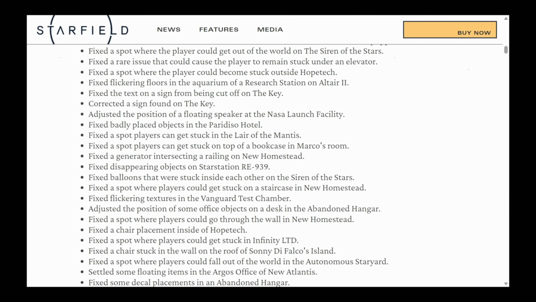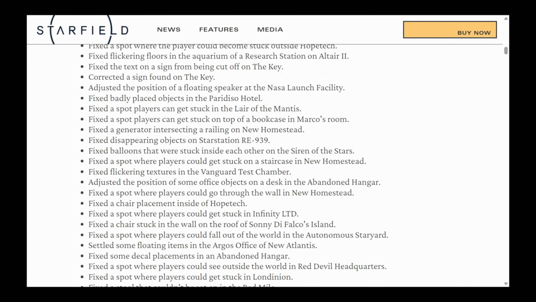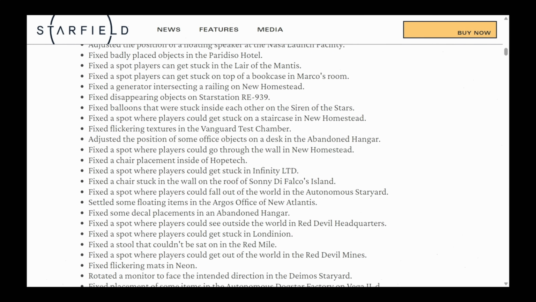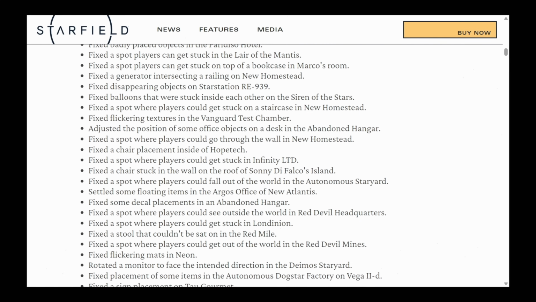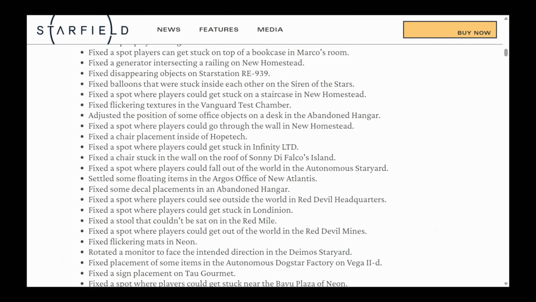Fix the generator intersecting with railings on New Homestead. Fix disappearing objects on Star Station RE939. Fix balloons that were stuck inside each other in certain stars. Fix the spot where players could get stuck on a staircase in New Homestead. Fix flickering textures in the Vanguard test chamber. Adjust the position of some office objects on the desks in the abandoned hangar. Fix the spot where players could go through the wall in New Homestead. Fix the chair placement inside of Hope Tech. Fix the spot where players could get stuck in Infinity LTD.